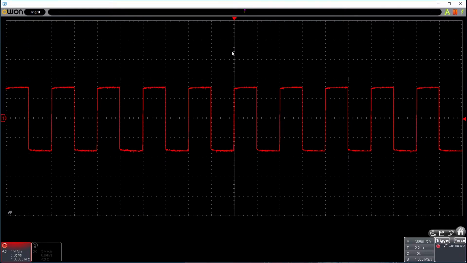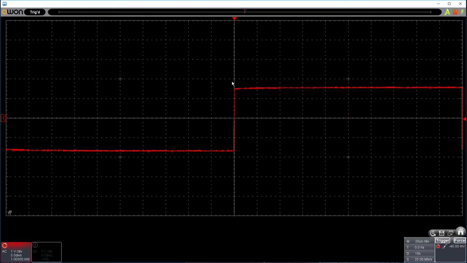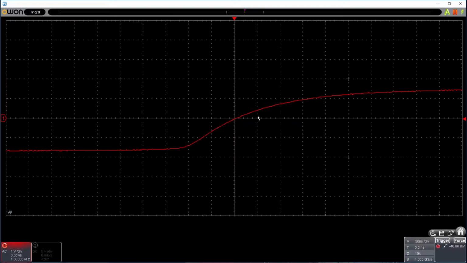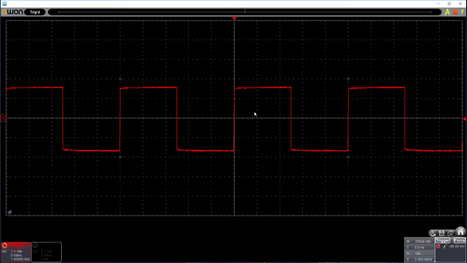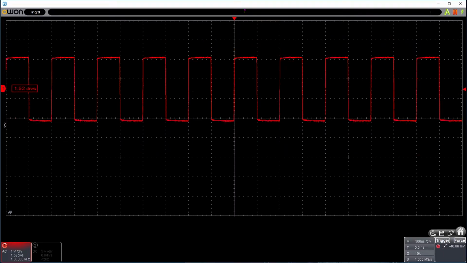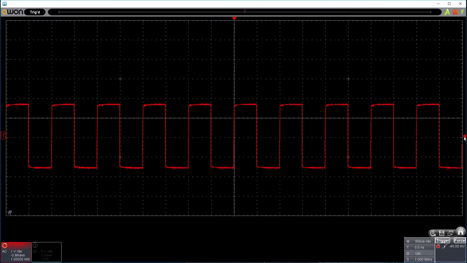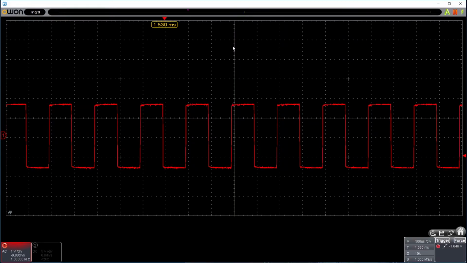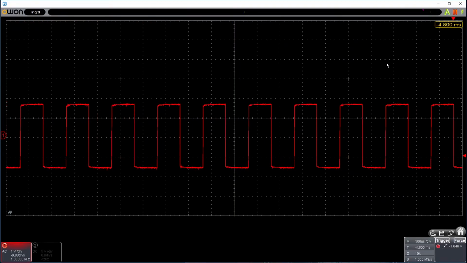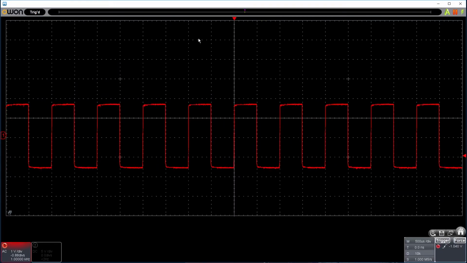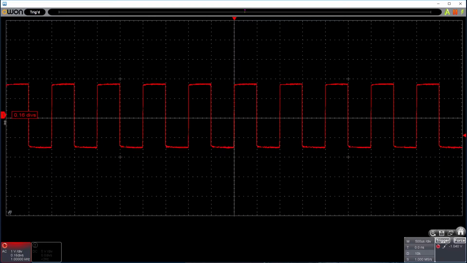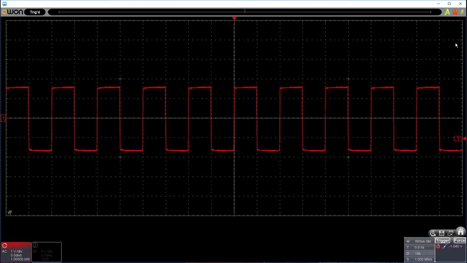I just touched my mouse wheel here, and this is where I kind of want to show you the intuitive interface. So if I scroll my mouse wheel up, it zooms in on the time base. You can see the time base down here. So that's pretty nice, and scroll wheel down brings it back. You can move your offset just by clicking and dragging. You can move your trigger just by clicking and dragging, so that's pretty neat. Some things recenter. For example, you can click and drag, and this will move your time offset. And then if you double click that, it brings back to normal. Doesn't do that with the voltage, but that's not a big deal.